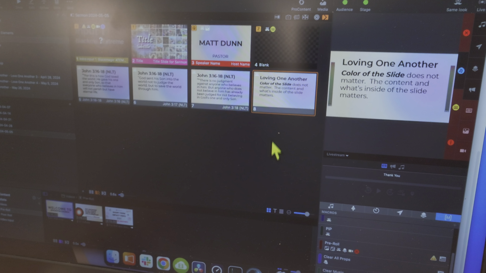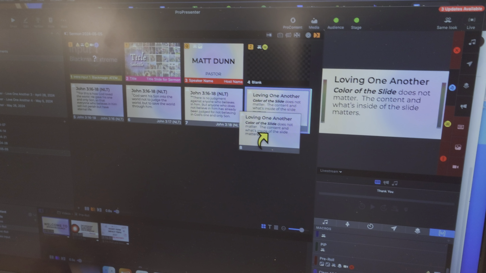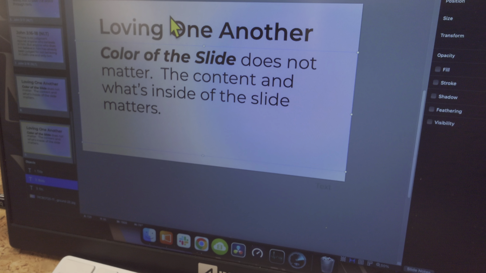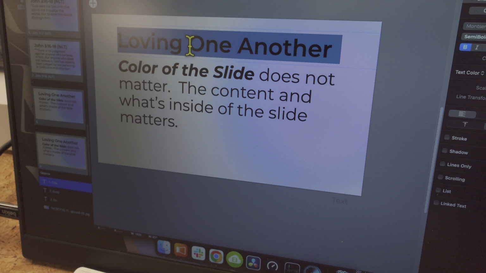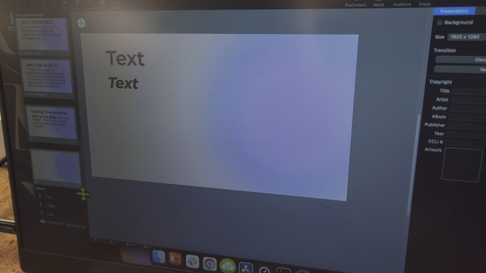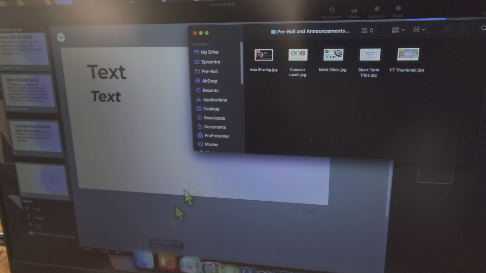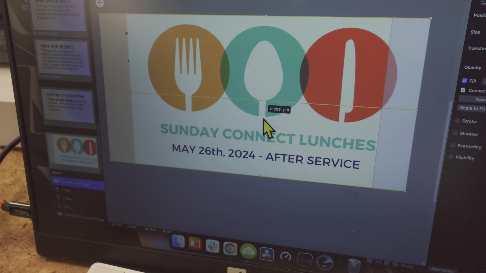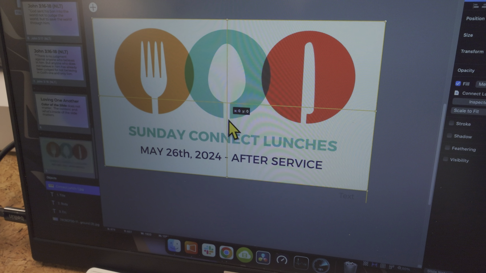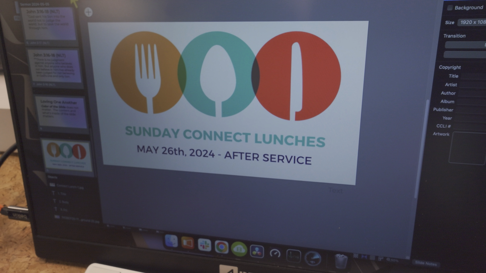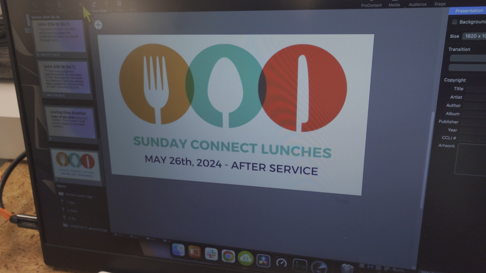Finally, I'm gonna do one more. Hold Option to duplicate a slide. I'm gonna delete the contents of this. The one thing that will matter, sometimes they will send pictures, right? So I'm gonna go into here. They may send something like this. What I just did was drag and drop. You can do the whole drag and drop into the slide as a media, but I'll do it both ways.